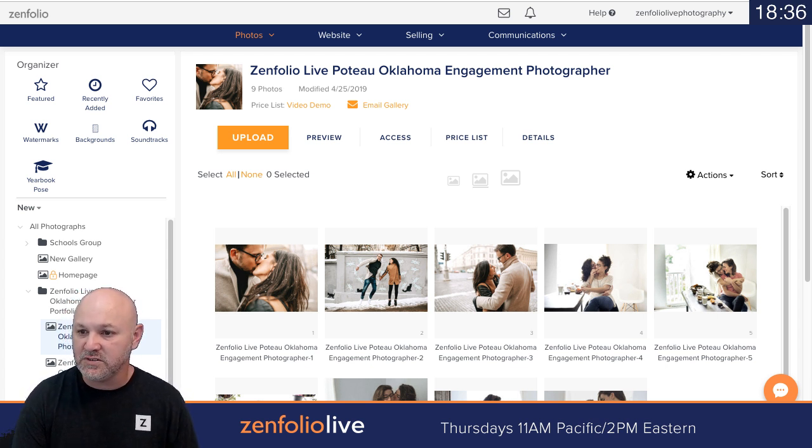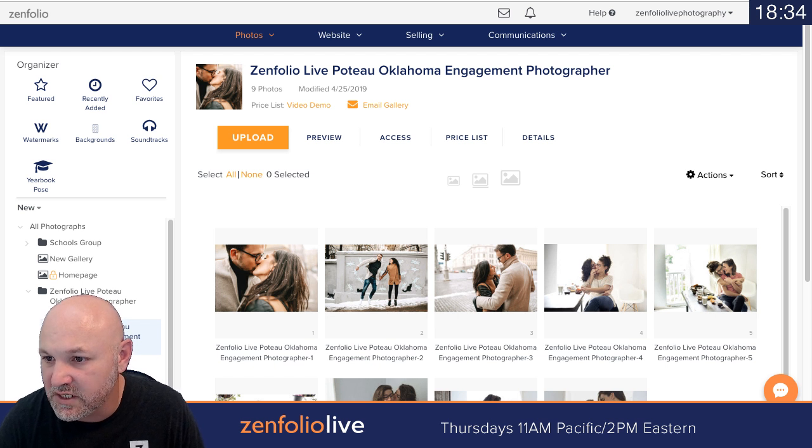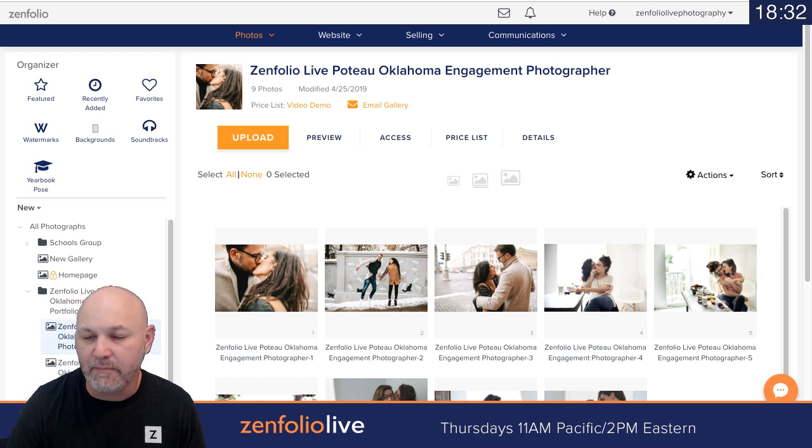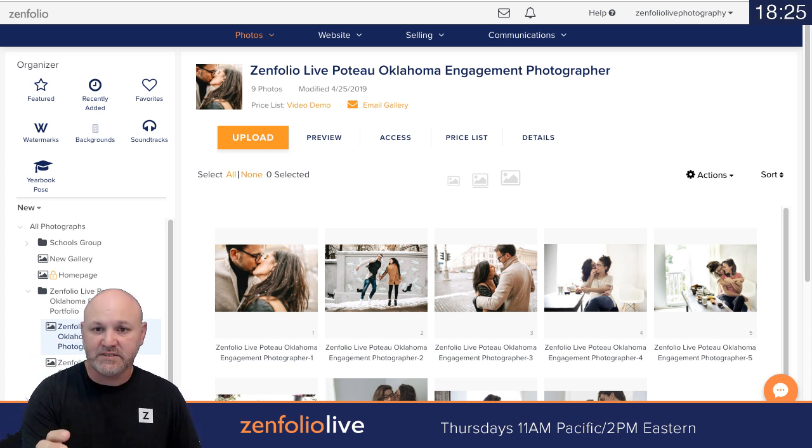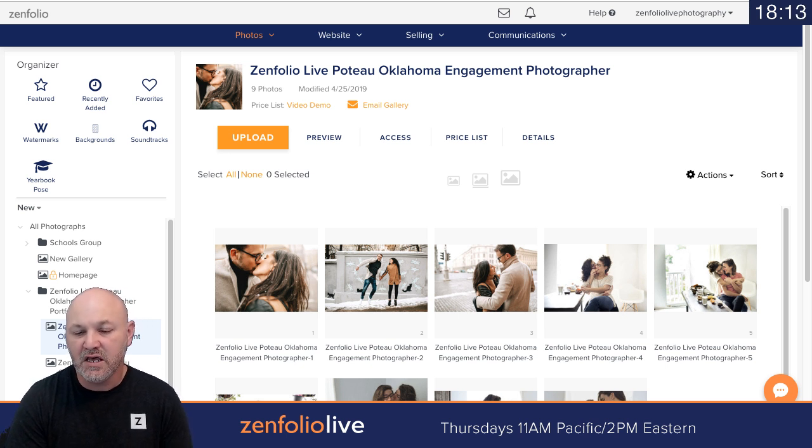Are any of these features getting added to the mobile app? Visitor sign-in is on the mobile experience of the website. So when you turn visitor sign-in on, it's on the mobile as well. Now, as far as the app, are you talking about the client app, the Photo Moments app, or are you talking about the My Zenfolio app for you?